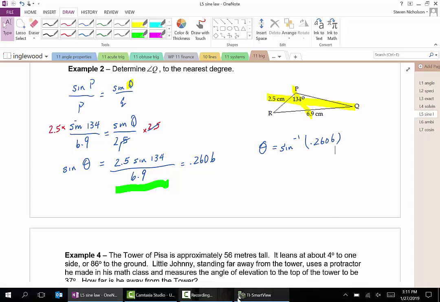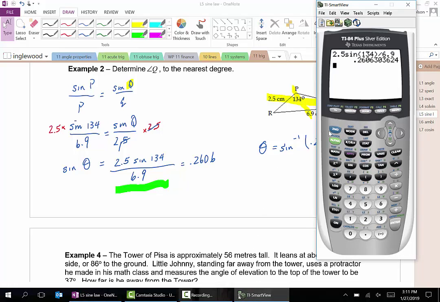And when we go ahead, and again, if you have a decent calculator, I can go second sine to get my inverse sine, and I don't have to push that button. If you look at my calculator, you'll see A and S. My calculator saves the answer. If yours doesn't, you have to punch in that decimal. And I'll just do second answer, and my calculator says 15.1.